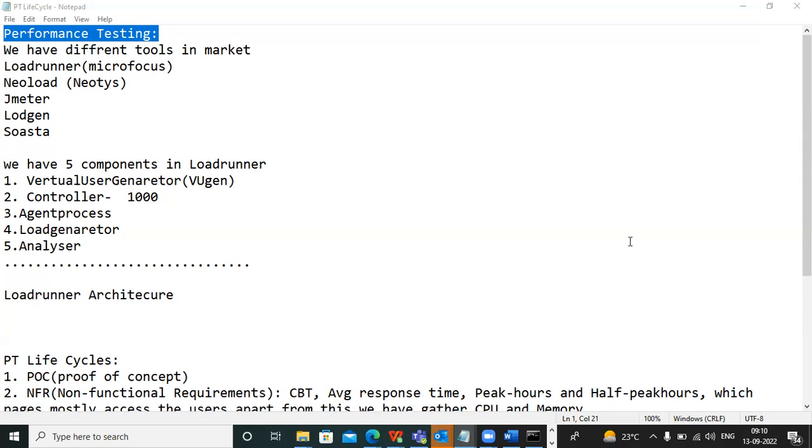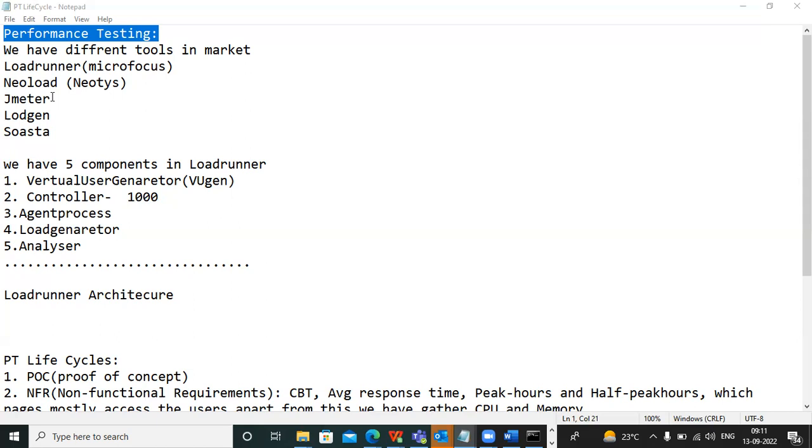Very small companies, like 10, 15, 20 or below 50 employees, will not buy LoadRunner because they do not have the budget. So very small companies only use JMeter. What is JMeter? JMeter is also a performance tool. It is an open source tool, which means anyone can download it and do performance testing. That is why very small companies use JMeter, because they also do some performance testing, right? They use an open source, free tool, do the testing and send the report.